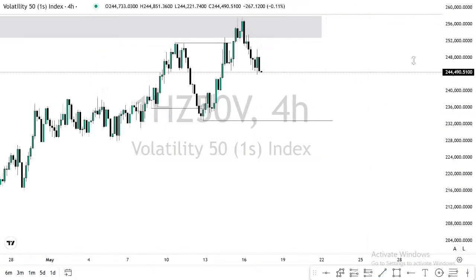Now, the only thing that will confirm to me that this point of interest is really valid is when the market gives me a break below this low. When the market gives me a break below this low, that is what would confirm to me that we want to start moving in the bearish direction. That is what is going to give me the confirmation that the market is going to be bearish.